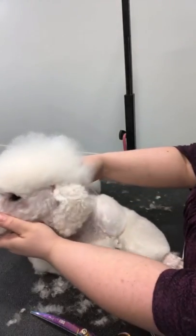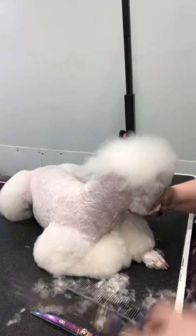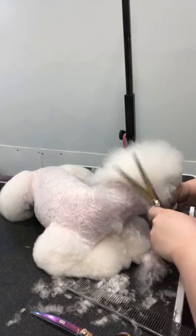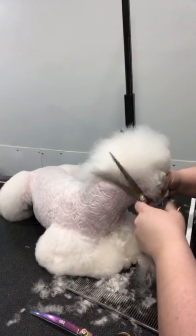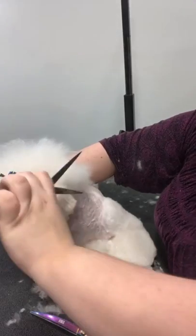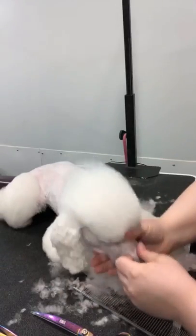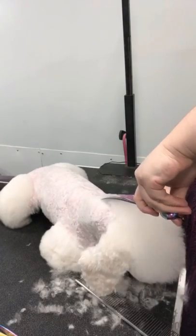So now what we're left with is a rounded front and sort of a mohawk. This is when I like to come sit in the back. With this guy, I'm doing a bit of a V-neck in the back here. So I'm going to hold my ear forward and cut that V, then just round it in. If you were doing a straight back, I would do just straight up and down into the neck. On him I'm not doing that because we're doing some kind of strange retro poodle cut here. So we're coming straight down at an angle for this cut and then rounding that in at the back of the ear.